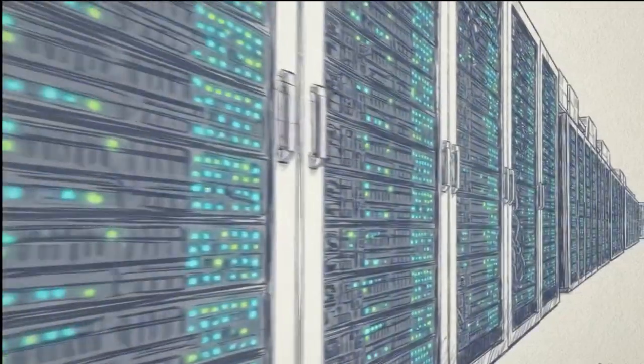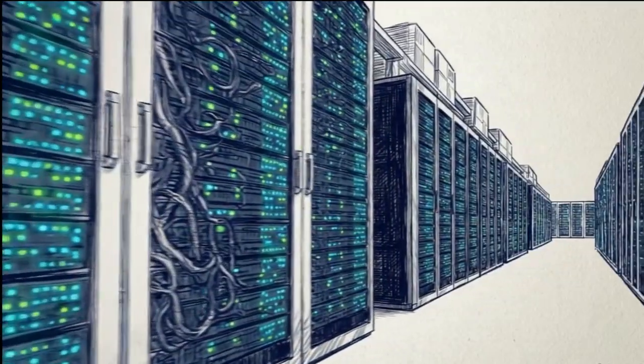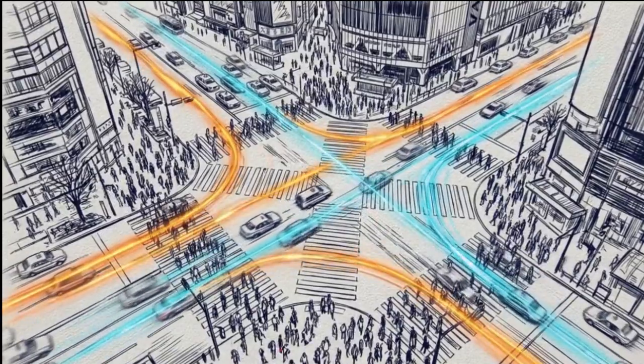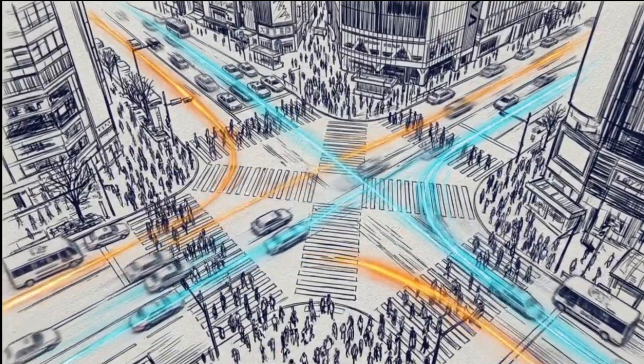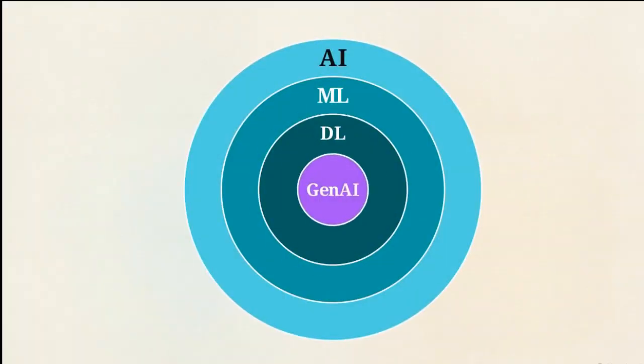While this layered approach requires massive amounts of computing power and data, it is incredibly effective. It is the engine that powers modern speech recognition on your phone and the navigation systems in self-driving cars. Deep learning is the brain-inspired, layered engine we needed to handle the messy, unorganized information that makes up our real world. This brings us to the center ring, generative AI.